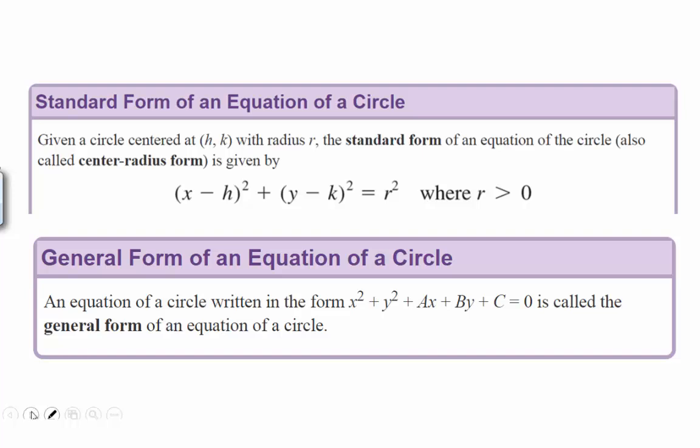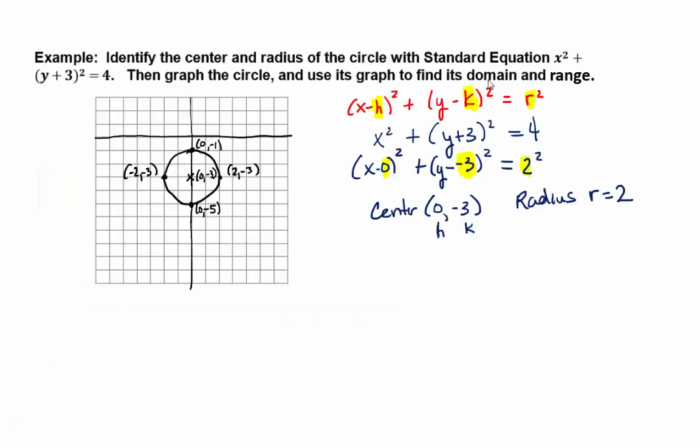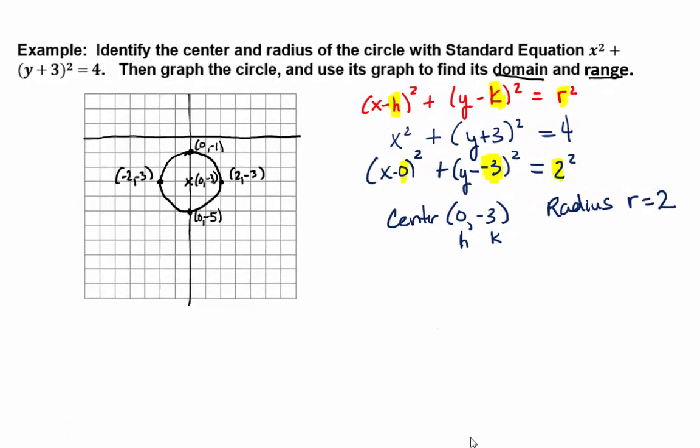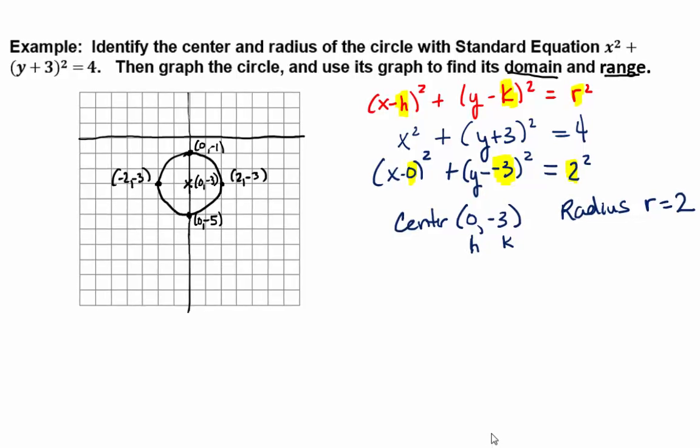Hi, I'm Miss Hearn. Let's get started. So there's our circle. So now we're going to find the domain and range. A circle is an example of something called a relation, which is just a set of ordered pairs. And a circle is a way of representing that set with a diagram, right?